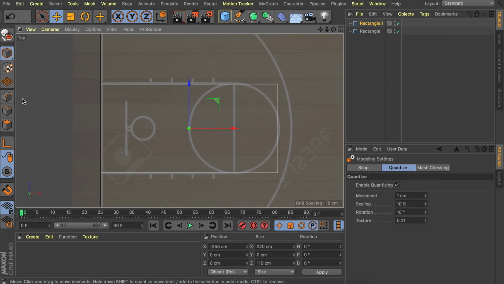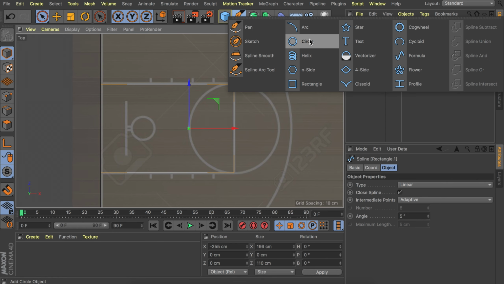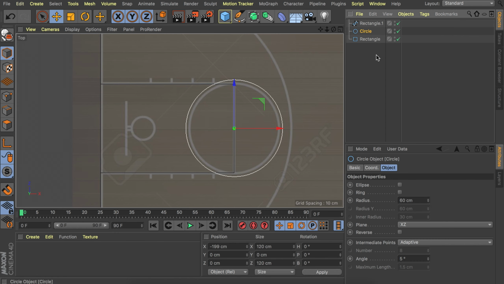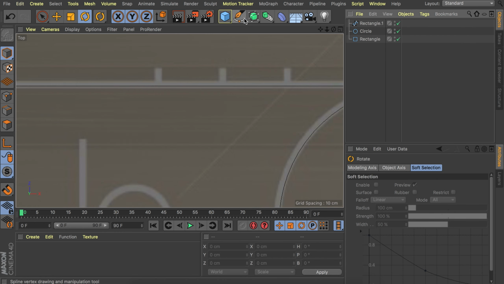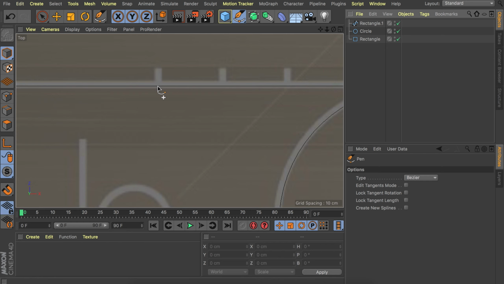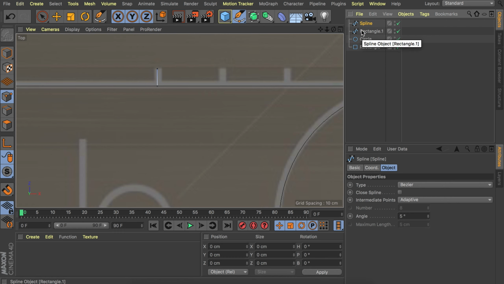You can also make splines editable to move the points around more easily. The circle shape will also snap because of the quantizing we enabled. The small individual lines are most easily drawn with the pen tool. They should snap on an invisible grid as well. And after you've drawn the second point, just hit Escape to end the spline.